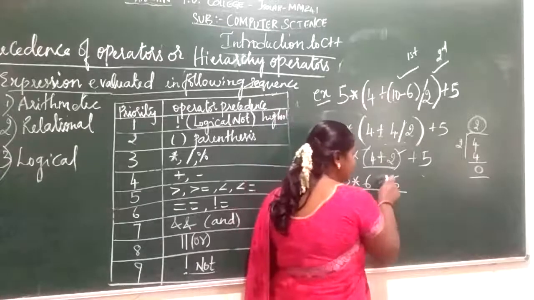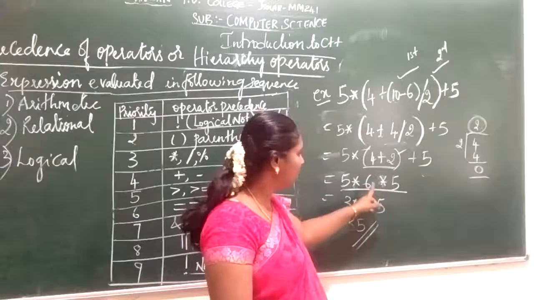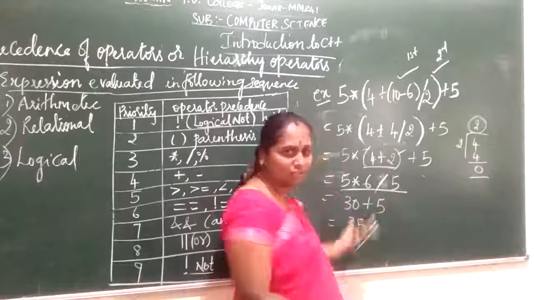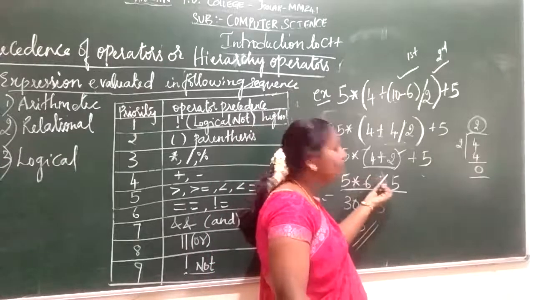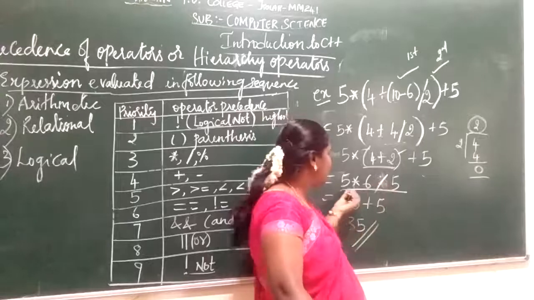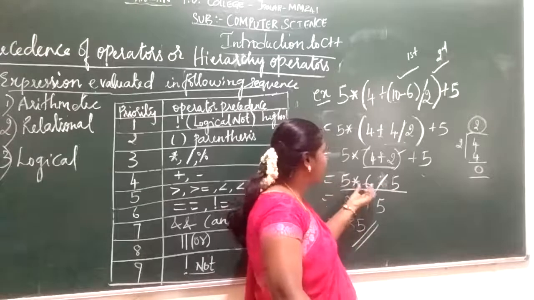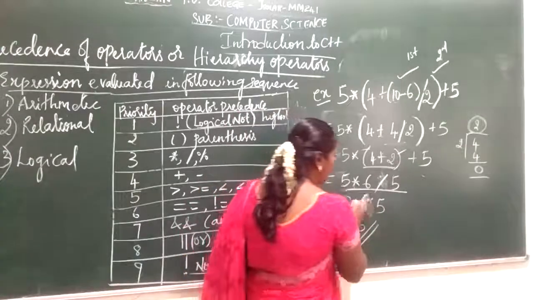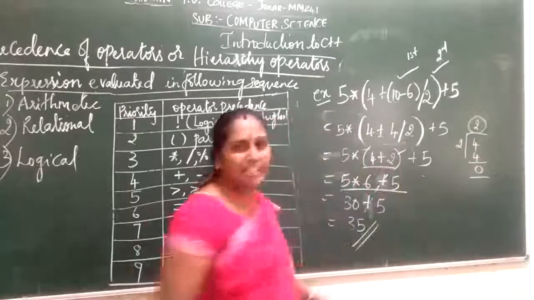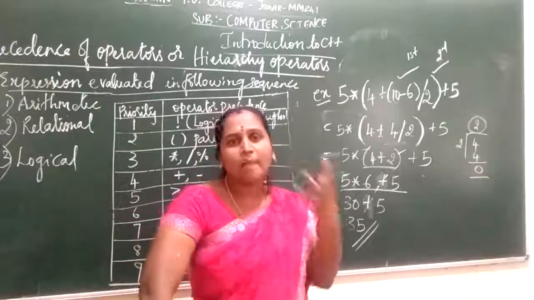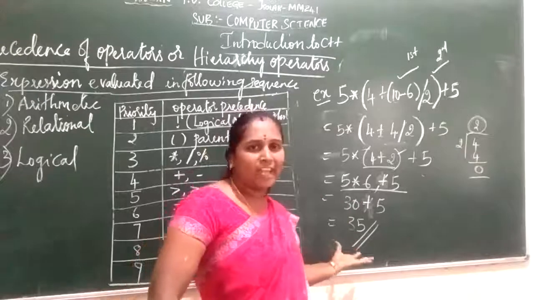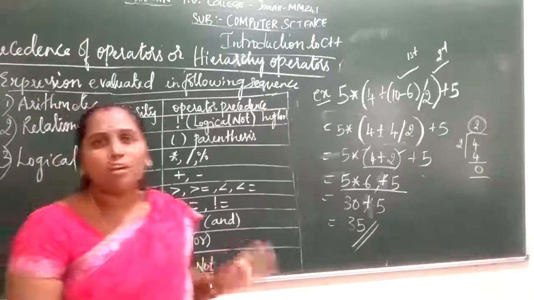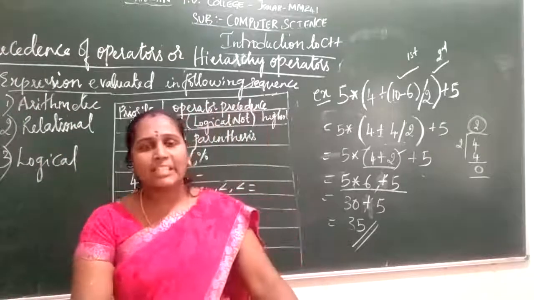Suppose in my case there was the same asterisk and also division, then you can consider any one like this division. If asterisk as well as division have the same priority, whichever comes first will be served first. So first 5 star 6 will be there, then 30 will be divided by 5. So if both operators have the same priority or precedence, first come, first served. This is how we evaluate the expression. This is nothing but operator precedence or the hierarchy of operators. Next we will see what is type conversion.